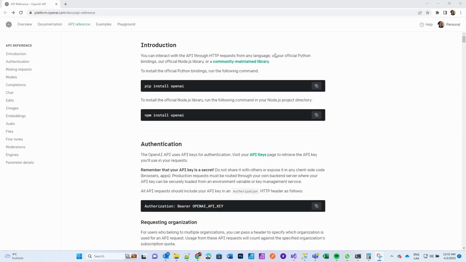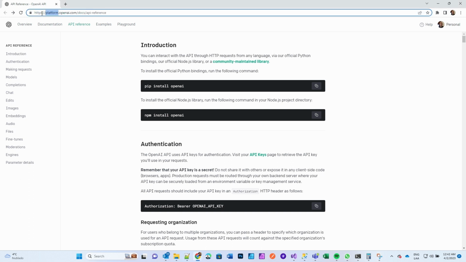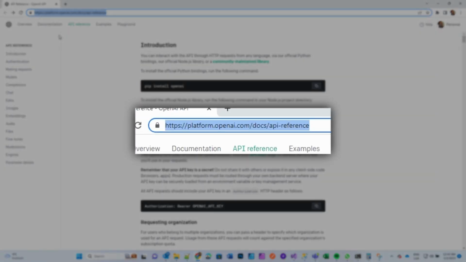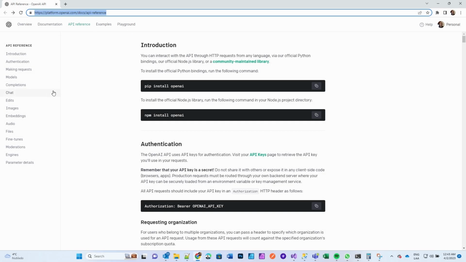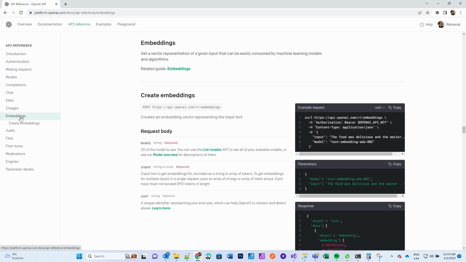To use ChatGPT for our example, we need to use the Application Programming Interface, also known as API, that the company OpenAI publishes. This is available on the platform.openai.com webpage, where you will find a specific reference page for the Embeddings API. Note that to the right of the screen is the example request and the parameters we need to pass to the OpenAI system to use it.